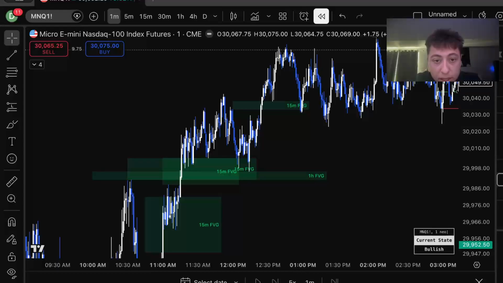Okay, we tap into the gap, right? We want our break of structure to get hit. So we're going to wait for that. You want it to close above the break of structure, by the way. Okay, I'm a little late here, but as you can see, we close above the break of structure right here, which is this wick forming it. And that's literally all your confirmation. It's the easiest model in the world.